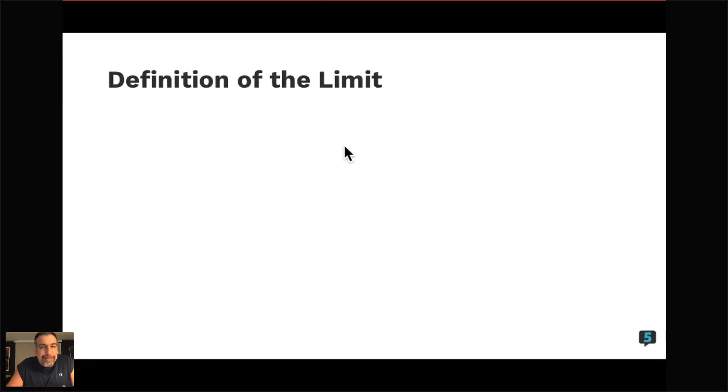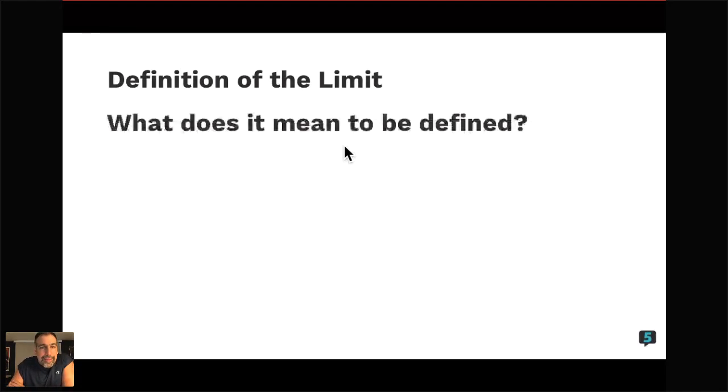In mathematics, we use the word definition all the time. But really, the first place I came across it was my English class. We had our vocabulary words every week that we had to define. Definition in an English class, not a big deal. You get your dictionary, you look it up online, and you know what the word means. But when we're talking mathematics, what does it mean to be defined? So before we talk about the definition of a limit, I think it's important that we just say, what does it mean to be defined?